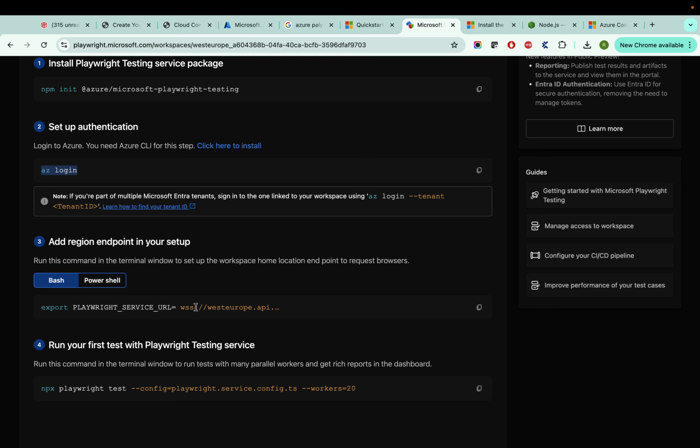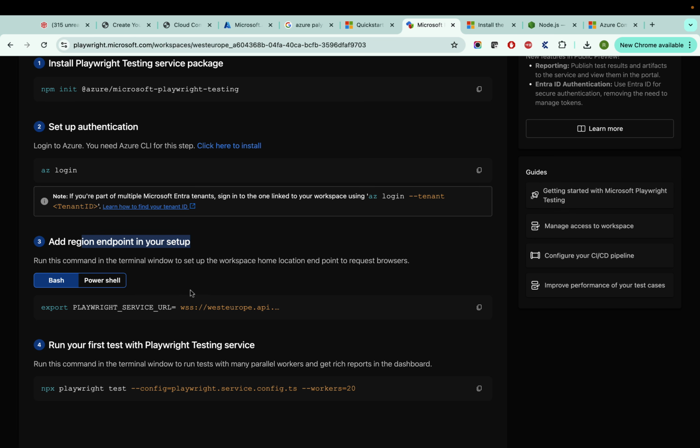every account has its own API, its own endpoint. That is where your test will run. When you create an account, they will assign one endpoint for you. That endpoint is the place where all your test execution will happen. Now, after we log in, there could be multiple endpoints. Right now in your case, in the portal, we have only one endpoint. But in reality, if your company has multiple projects, each person can use their own endpoint to run their hosted tests. Okay, so this is your regional endpoint that you need to target.